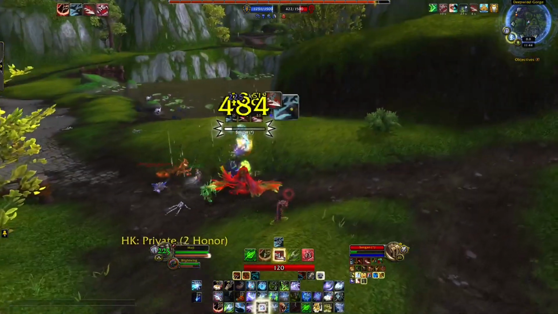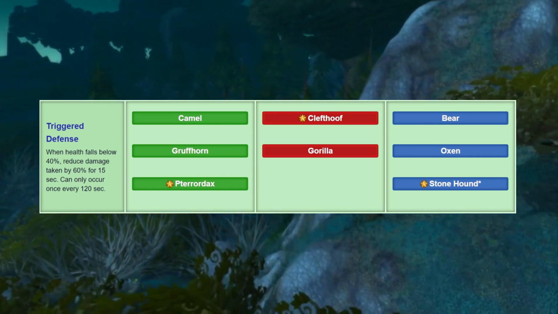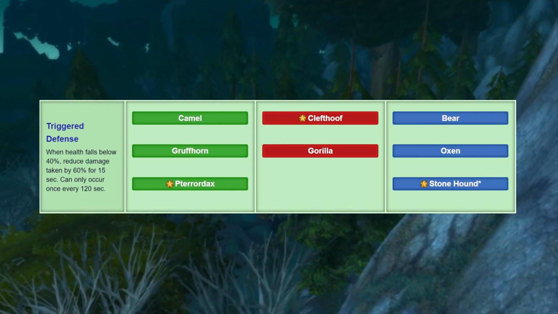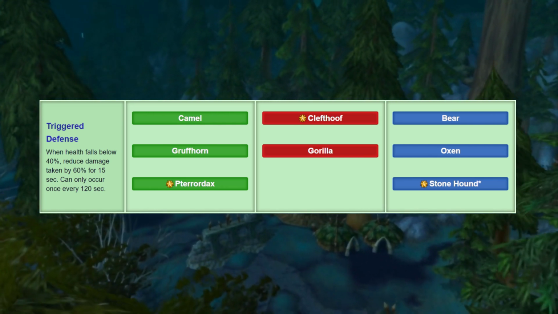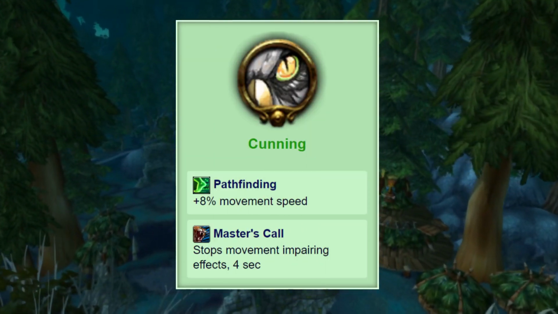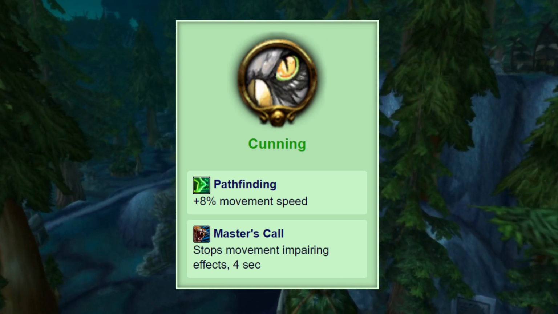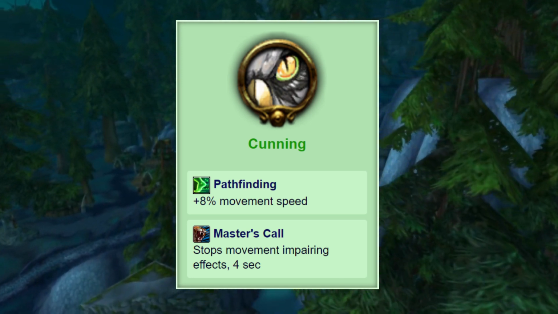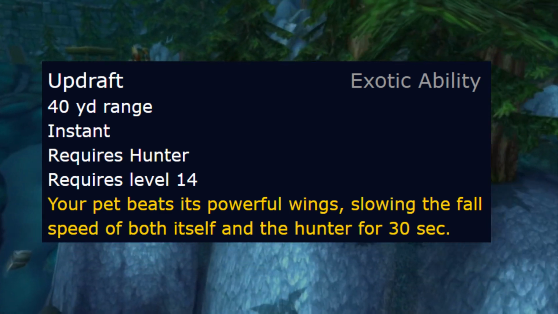And now we're going to move on to the next bracket, which is the Trigger Defense special ability bracket. The combination here is a special ability that brings your pet some good automatically triggering defensive utility, as well as some movement speed for you and your pet, and a way to get out of roots and snares. Now the Pterodax's exotic ability is called Updraft, which slows your fall speed. Pretty freaking sick, very unique.